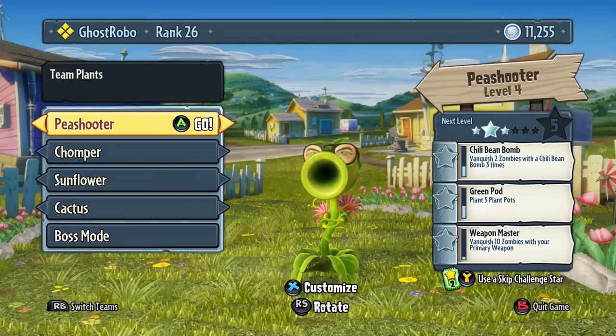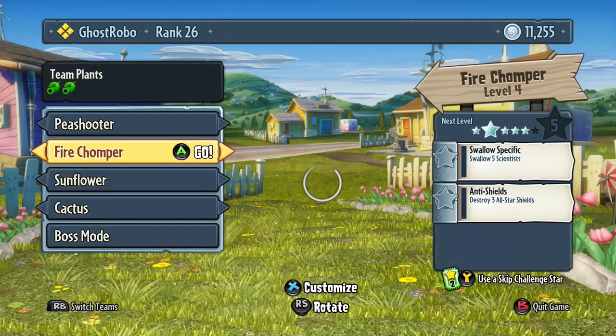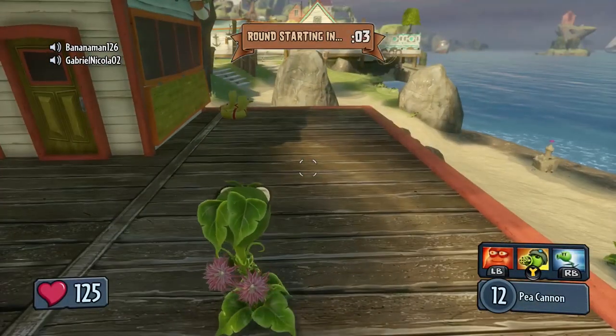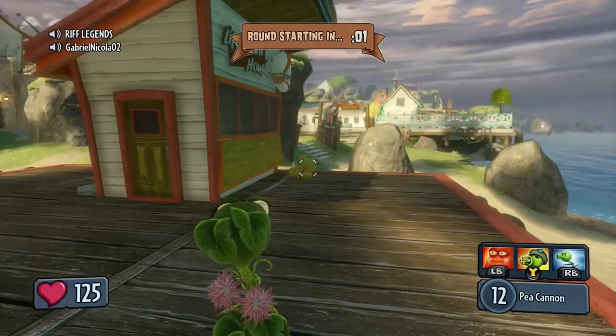Alright, so the plants are back in town. They're here. They're ready to go. I'm gonna try Pea Shooter with his scary glasses because it might terrify my opponents and hopefully bring us victory.